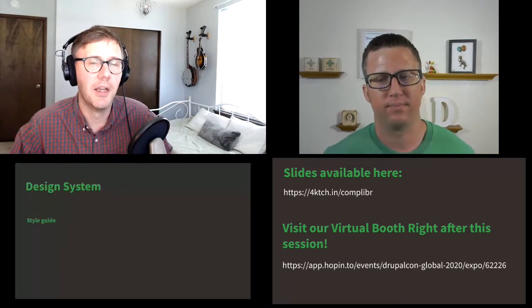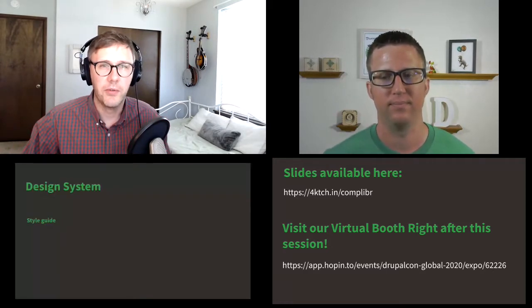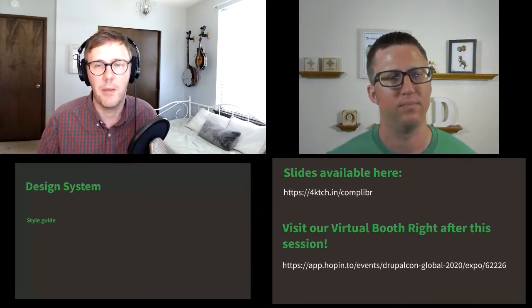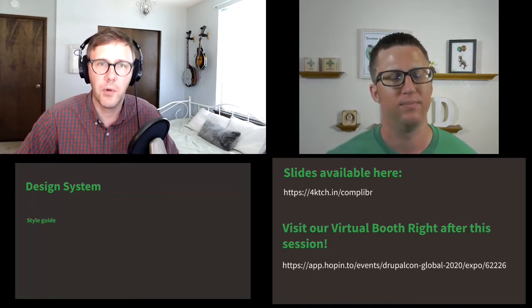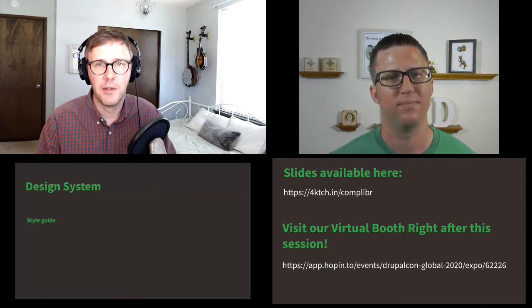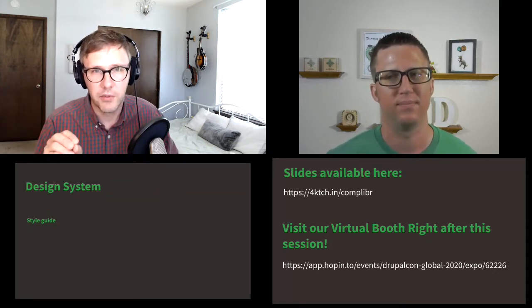So a good design system begins with the living style guide. Unfortunately, this is one of those terms that requires a little bit of definition these days. So how we are using it, this is not a component library. It's not Storybook, it's not Pattern Lab, etc. So those are what Brad Frost calls the workshop. And what we're talking about here is what he calls the storefront. So the style guide is the authoritative source for all teams to document what, again, Brad describes as the official story of how your organization designs and builds digital products.